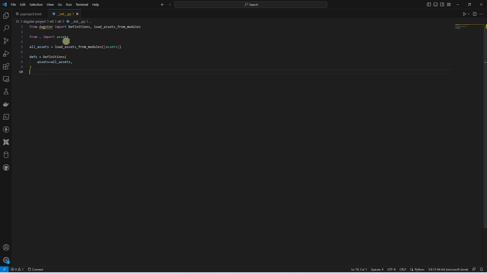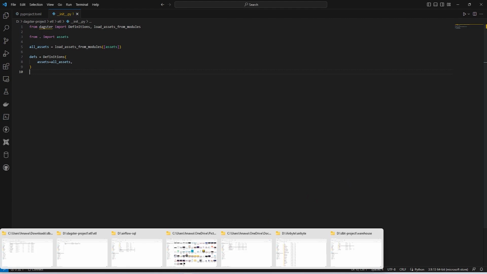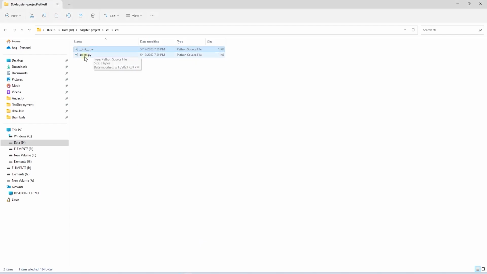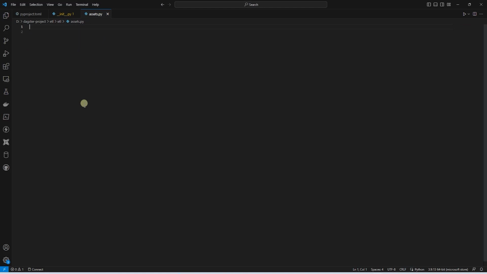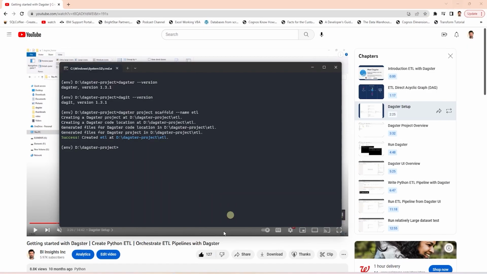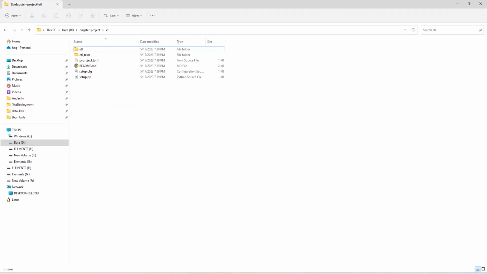As our project grows, it is recommended to organize assets in subpackages or submodules. Just like in the previous version, we can create folders and move our code inside those folders. In the assets file, we define our ETL logic. This is a very minimalistic setup, just the base required code to get you up and running.